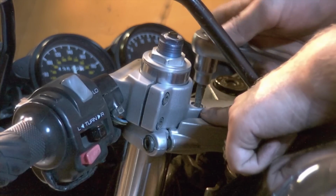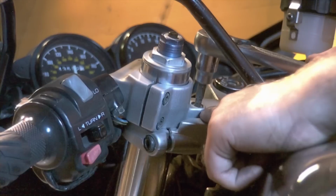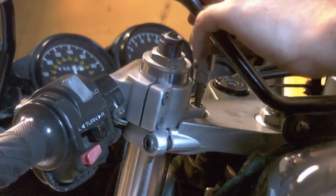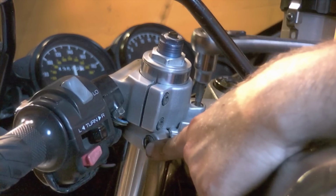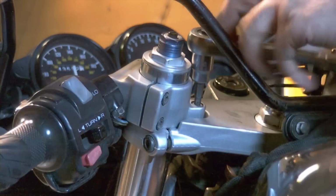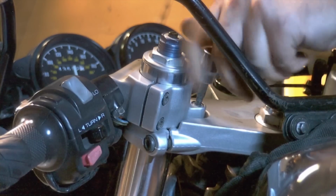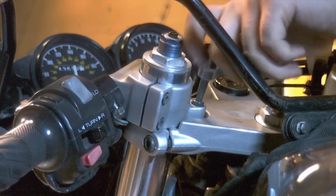Now we can remove the 5mm Allen cap head bolt that connects the clip-on to the upper triple. This will allow us to pivot the handlebar out of the way, enabling us to loosen the upper pinch point. We need to remove this bolt all the way in order to gain the access we need in order to spin the handle.